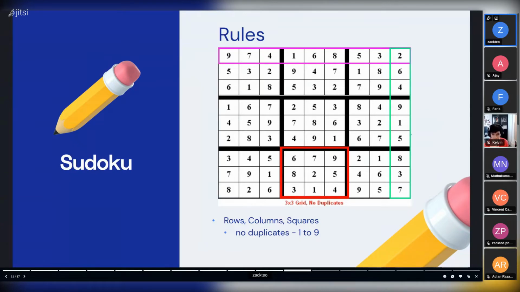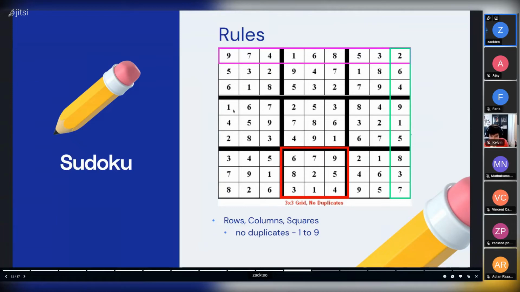A very quick way to describe it is that within each and every one of its 9 rows, each and every one of its 9 columns, and each and every one of its 3 by 3 squares, you cannot have any duplicates, and it needs to contain the numbers 1 to 9.